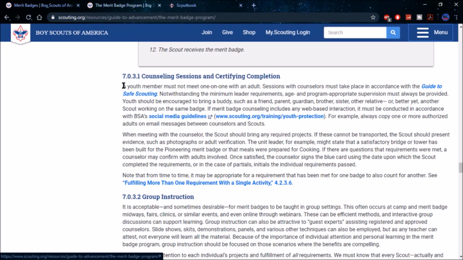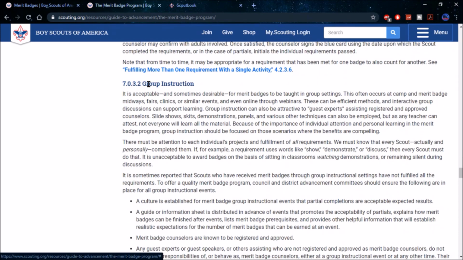So here's one thing that I saw would be important. A youth member must not meet one-on-one with an adult. Per the Guide to Safe Scouting, you should always follow the two-deep rule, where you either have two scouts or an adult there with the scout. Bring a buddy, such as a friend, parent, or guardian, someone there when you're meeting with your counselor to get things signed off.